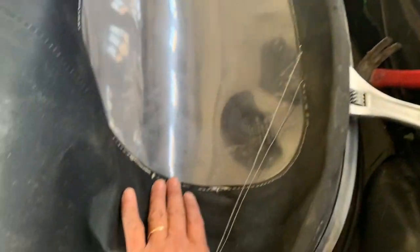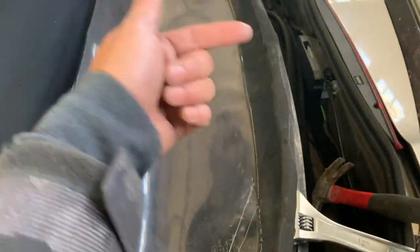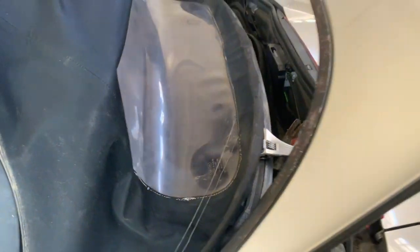The side looks like it's getting there, but it's still okay. It's the bottom that I'm worried about because I don't want rain to come in, okay? So at least I'll get rid of the bottom problem, and then we'll go from there.